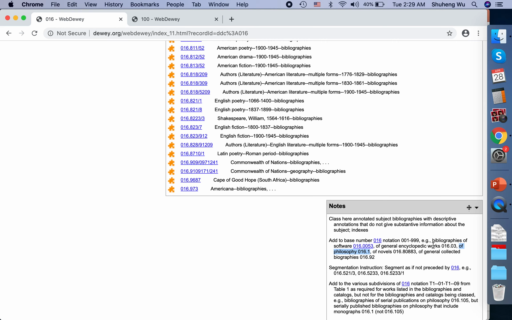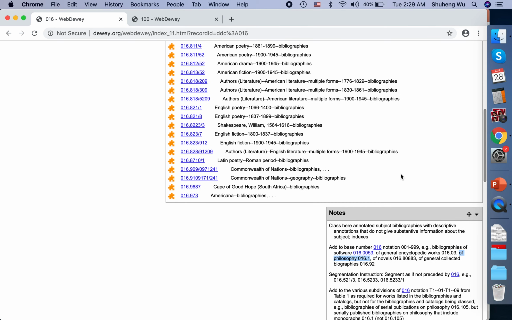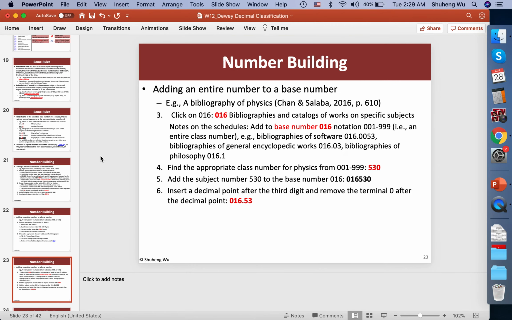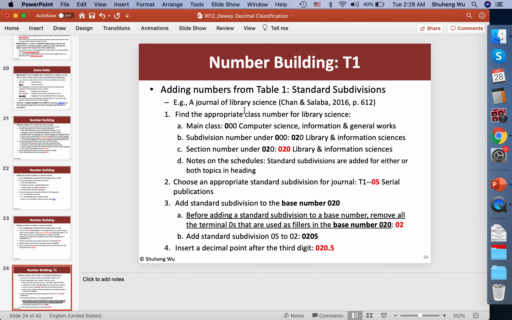And you may try to work on the other examples here under the notes of 016 to see whether you can develop the same DDC numbers as showing here. Let's see the third example, which is a journal of library science. And this example demonstrates how to add a notation from Table 1 standard subdivisions. The logic of building this DDC number is that we should first find the appropriate class number for library science, and then add the standard subdivision from Table 1 to the base number representing library science.